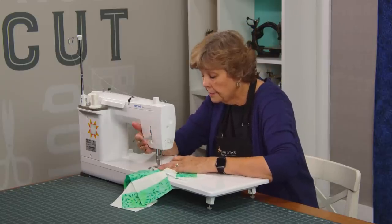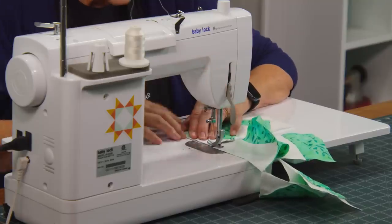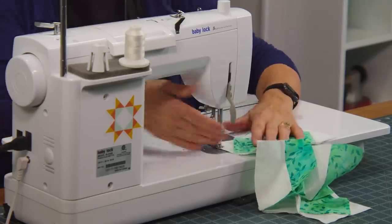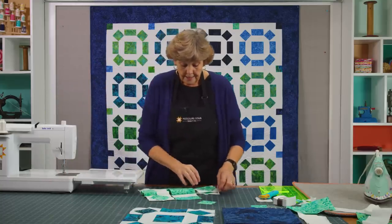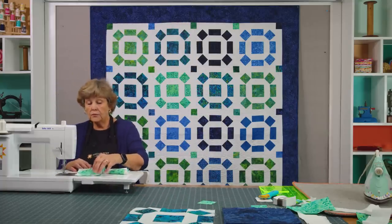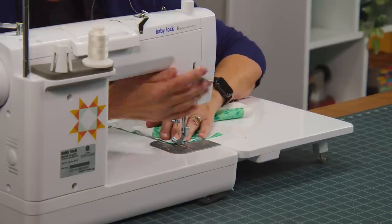Now I missed my 1/4 inch a little bit, so I'm going to go back over that and sew it a little deeper. Watch my 1/4 inch line a little better. There we go. All right, so now you can see, because I haven't cut my threads, it's all kind of holding my block together. And what I'm going to do now is just lay this over here and sew that side, and then we'll sew the other side. I like how the thread holds it together when I do that.